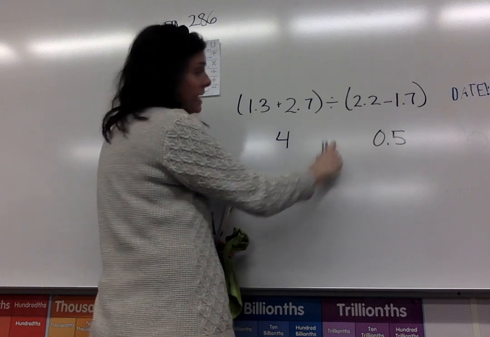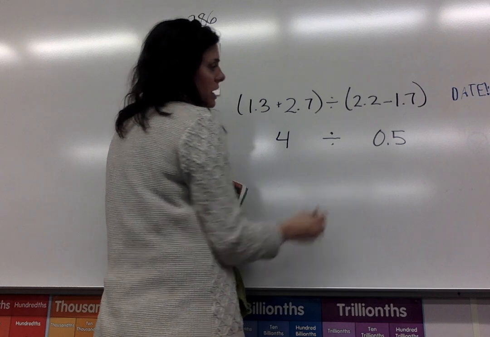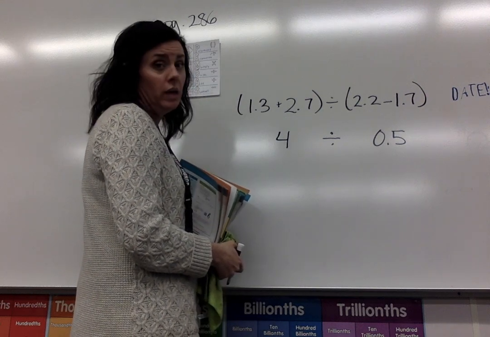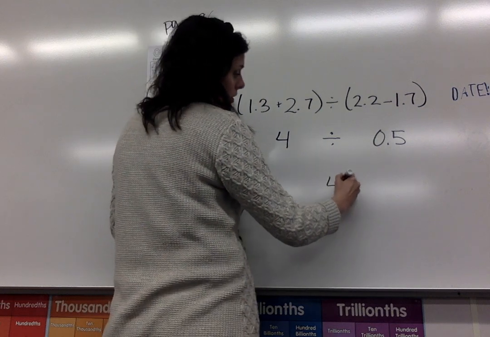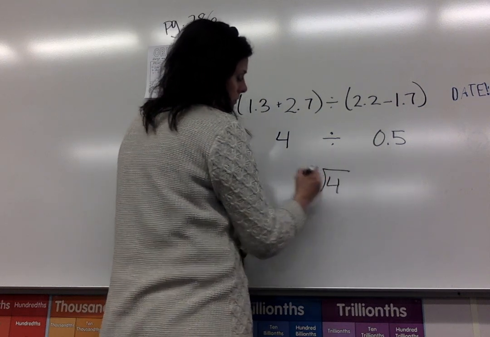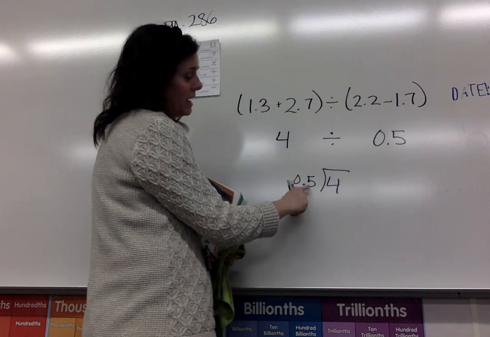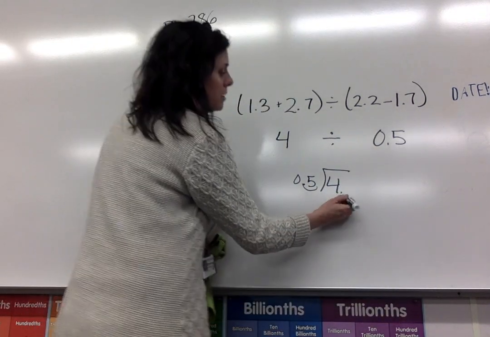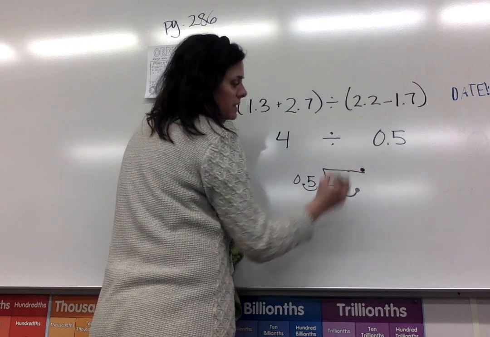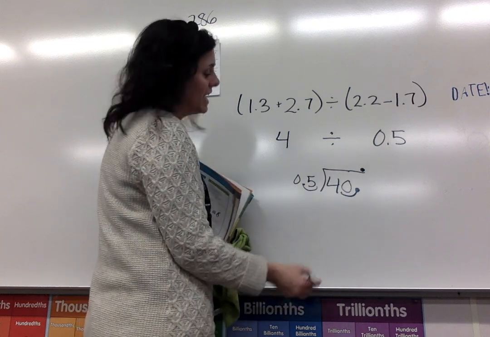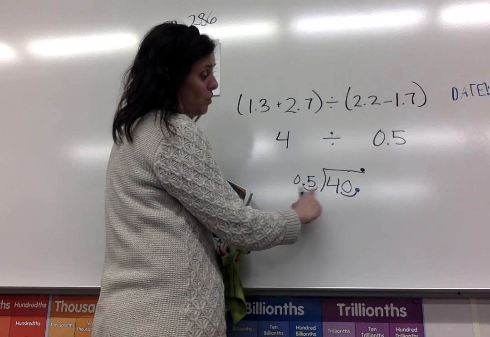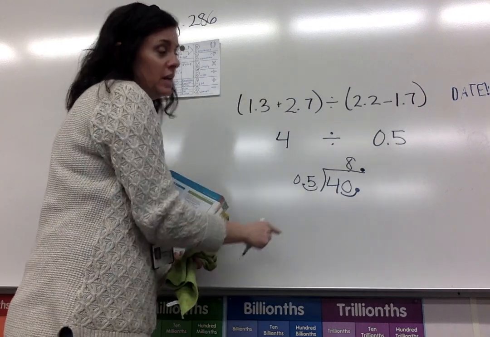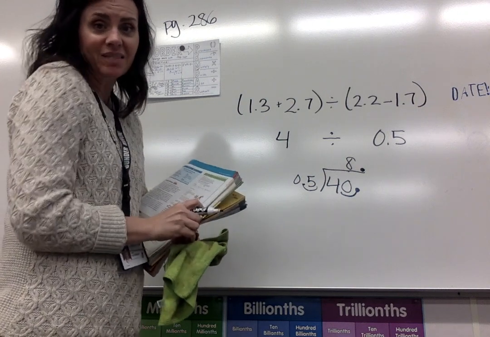Now I can bring down the operation sign in the middle that I haven't used yet, the division sign, and I've got 4 divided by 5/10. Whew, I'm not exactly sure what that is. I'm going to have to do a little division here. I cannot divide by a decimal, so I've got to find my decimal and move it over 1. I'm going to move that decimal up here. And what goes in my blank? A 0. 5 goes into 40 8 times. So our answer for this whole expression is 8 wholes.